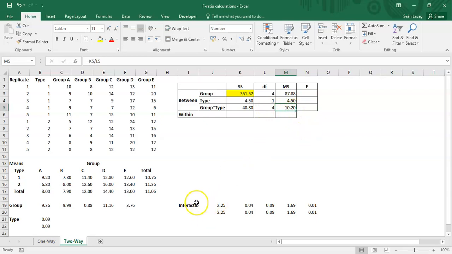So I find that this is the real reason I suppose I wanted to do this video, was just to show this calculation here, because you don't see that often in many videos out there, so hopefully you might find that that's a help. The rest then is very straightforward, okay? So I'll quickly go through it. It'll just be the within.